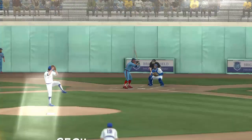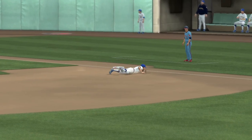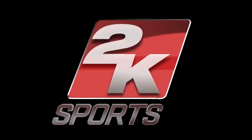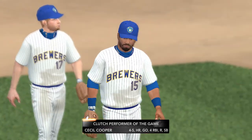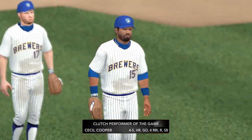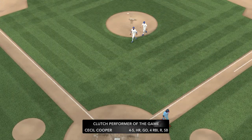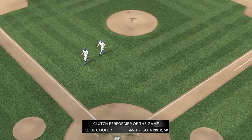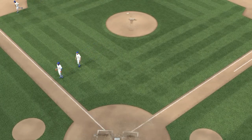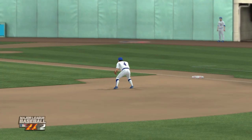And it's that time in our broadcast where we bestow upon some lucky winner the player of the game. There are some days when you are so locked in and focused at the plate that you want the game to continue on throughout the night. But because you know it's not going to be every day that you're in a zone like this, you better take advantage, and that's what this hitter did. Four big hits in this game, and one of them just happened to leave the ballpark for good measure. And Steve, it seemed like they knew from the get-go they had it. This was going to be their day, and they were right.